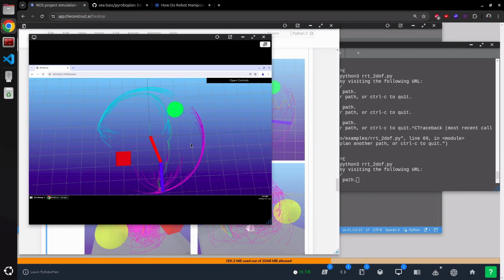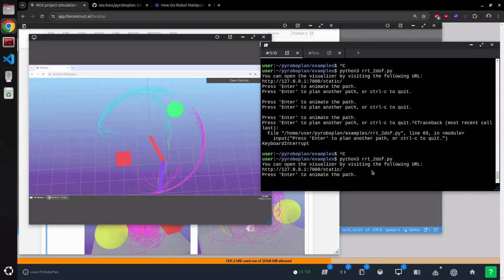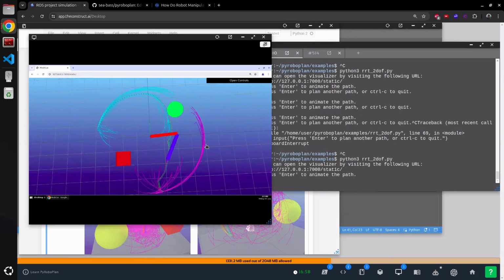The second thing is RRT star. You notice now that the tree looks way less jagged because once you sample a tree, RRT star tries to rewire it and create shortcuts in the plan. So you can get something that is less wonky and moves around less. These paths look better, but they still have the characteristic that at the end you're just sampling a bunch of stuff. There's a lot you can play with in these tools.